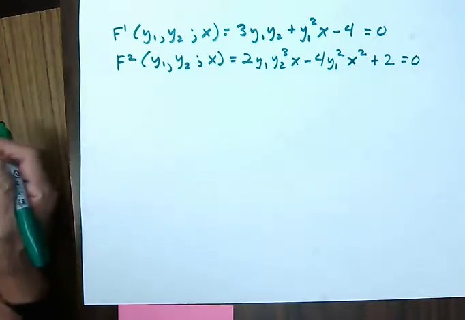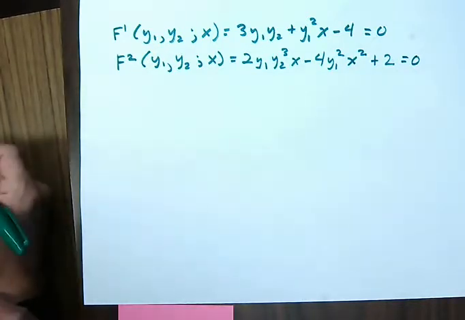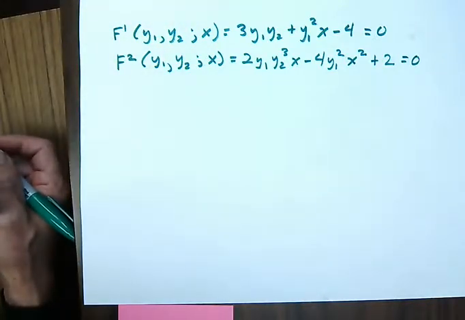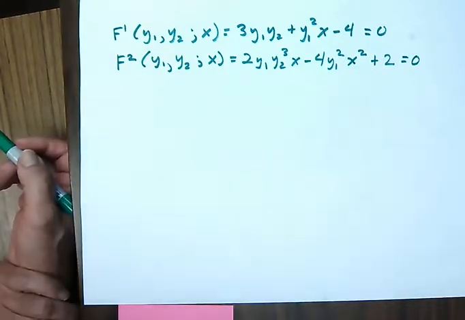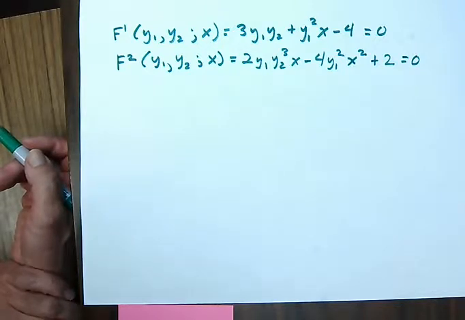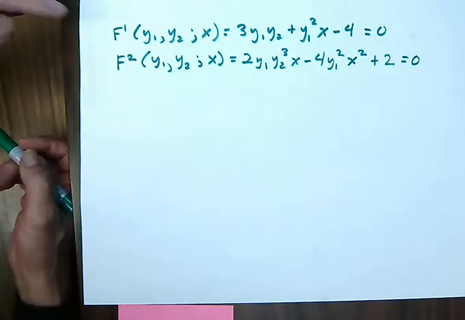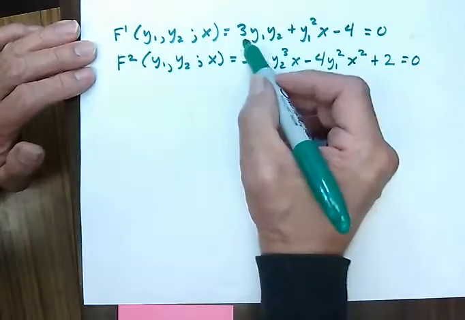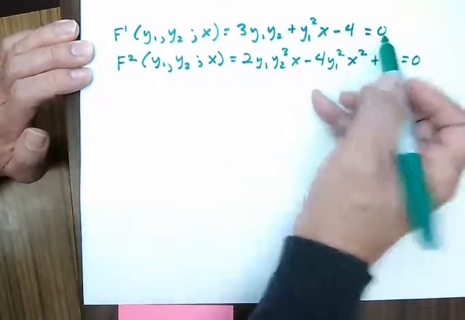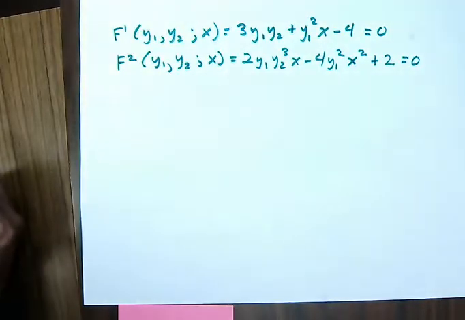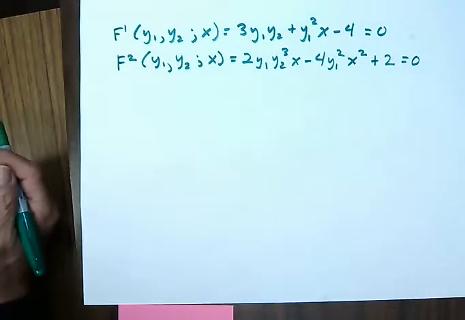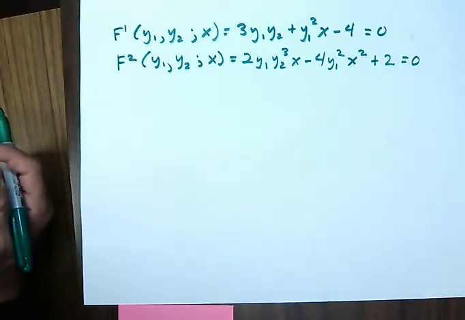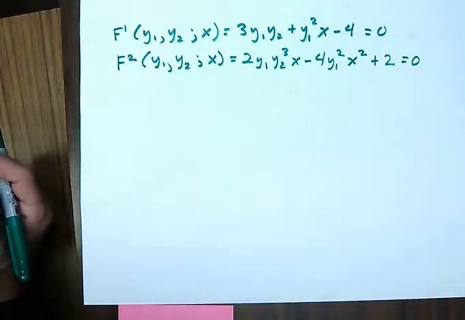One way of thinking about this system of simultaneous capital F equations is that y1 and y2 are the endogenous variables. So we have two equations, two endogenous variables, and x represents some exogenous variable. In terms of an economics problem, you could think of the first capital F equation as a demand equation, and the second capital F equation as a supply equation. Y1 is maybe Q, y2 is P, and maybe x represents the exogenous variable income.